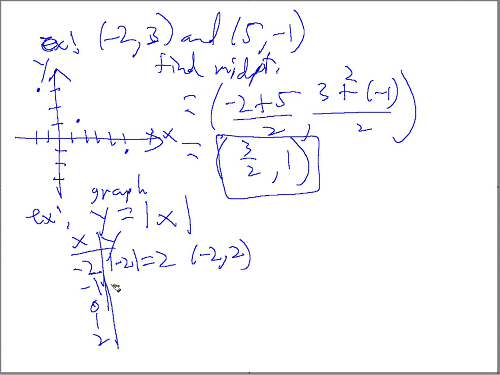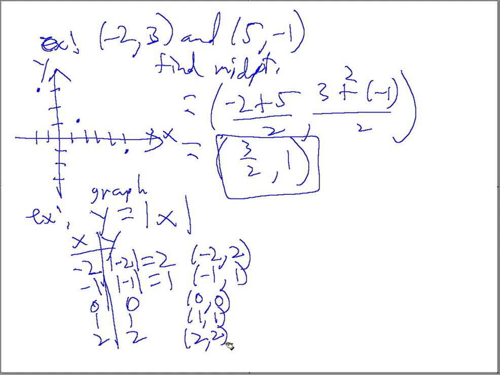All right. Similarly, what's the absolute value of -1? Well, that's +1. So we're going to have -1, 1 as the second ordered pair. 0, absolute value of 0 is still going to be 0, so no big deal. 1, absolute value of 1, 1. 2, absolute value of 2, 2. Okay, that's pretty straightforward, I think. So we have these ordered pairs: 0, 0, origin, 1, 1, and 2, 2. Let's plot these 5 points and connect them and see what this absolute value of x graph looks like.